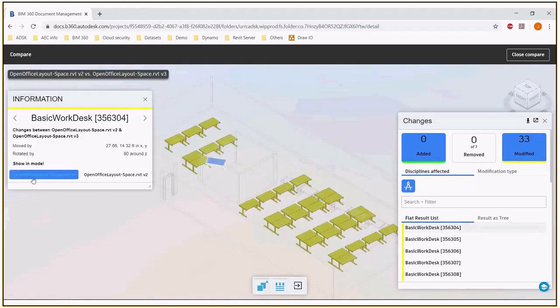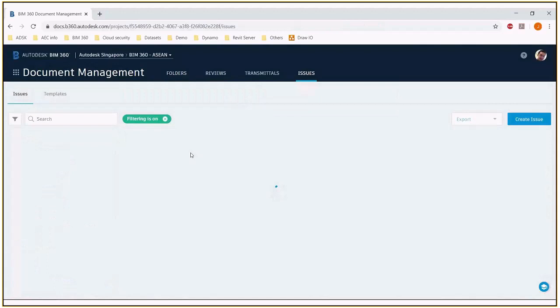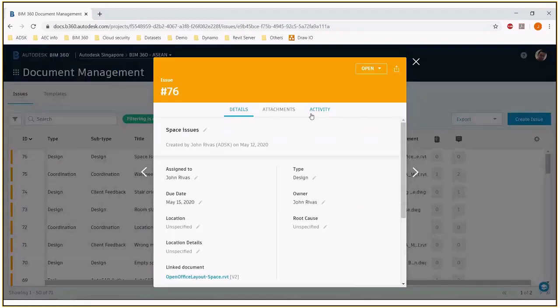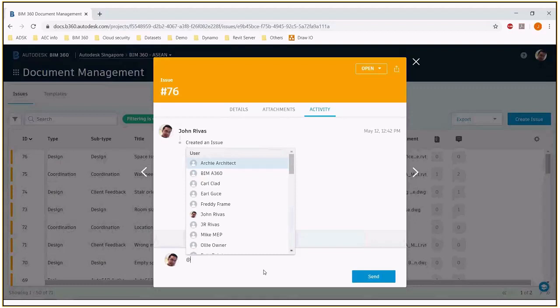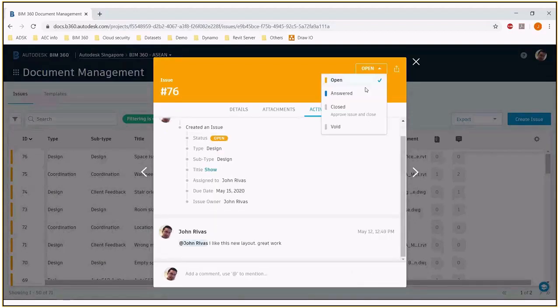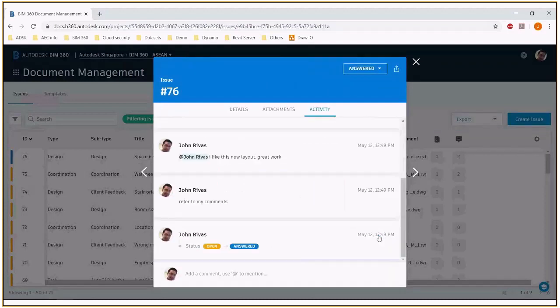So once you're able to compare the different versions, let's say as a consultant, instead of sending emails back and forth, what you could do here is create an activity list where all the communication based on that particular issue is maintained in one space. So in the event that you would like to pass it on to another project stakeholder, or let's say you're on leave, you can still communicate directly, or go through the different types of communication that have happened in the project.